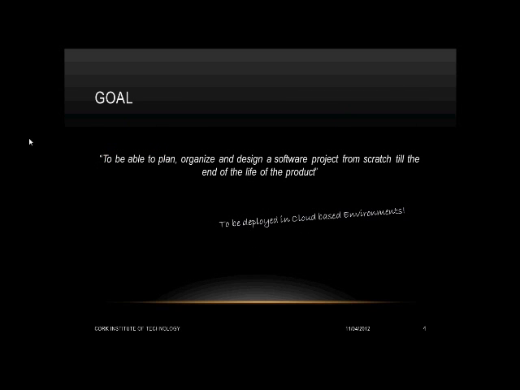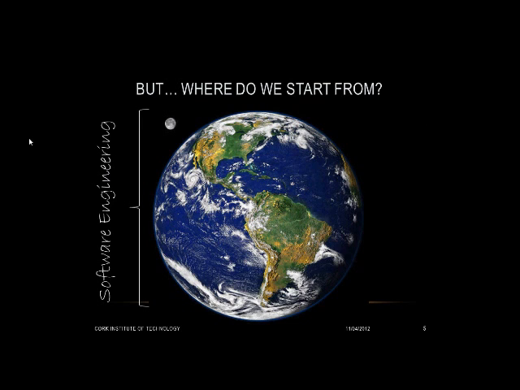So in relation to the course, what is our goal? We want to learn how to face a project from scratch till the end of the life of a product. We want to be able to understand the way to face one software development project in many phases. To do this, the first thing that we have to do is to decide what to see, because software engineering, as you probably know, is a very huge area with a lot of history and many branches, especially if you fall into specific fields of development like real-time systems or many others.